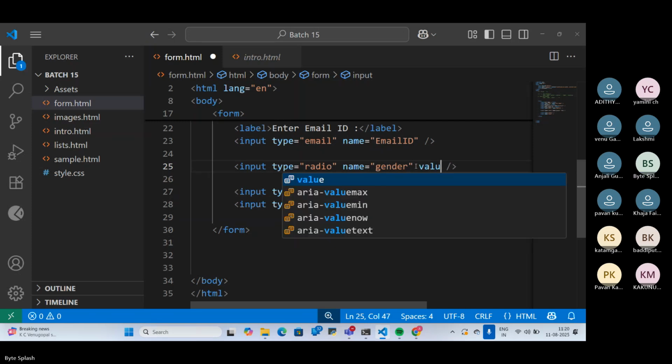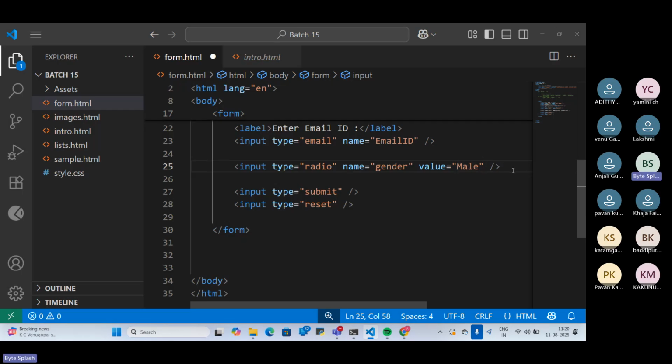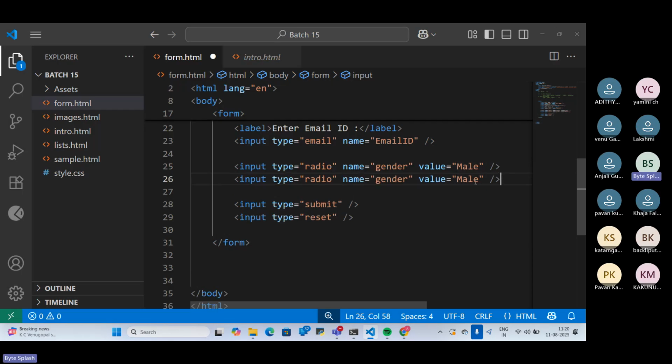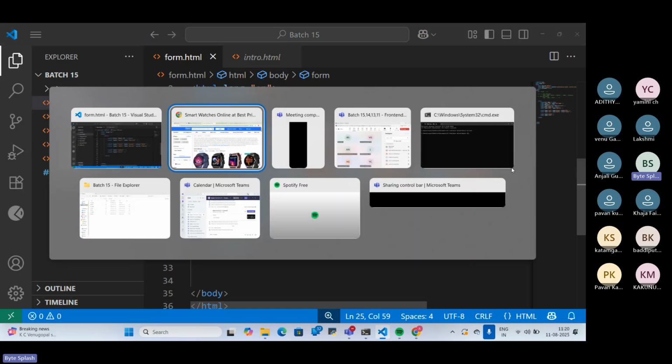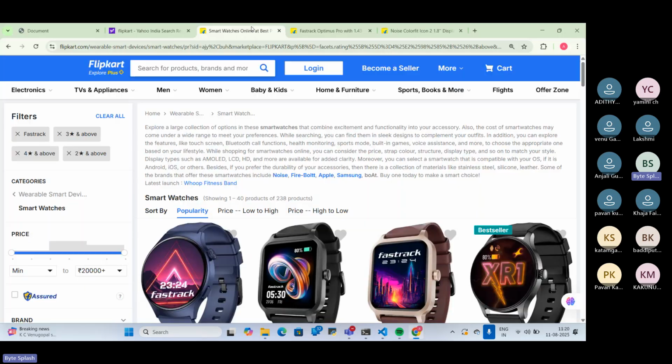So now value male. Same, I'm going to take one more here, female. For this input, I need to mention it here. If you just mention like this, it will display buttons. It is not going to display any label with it.